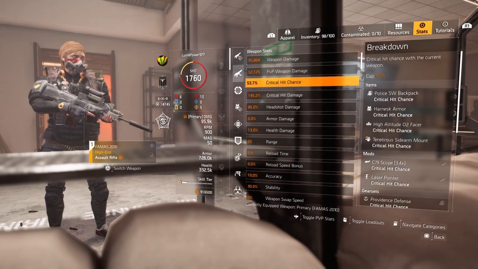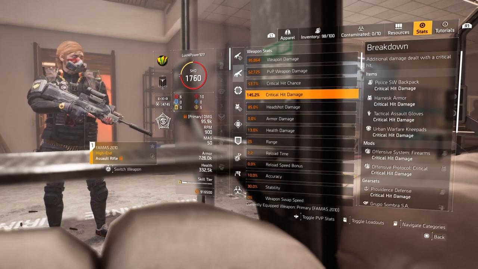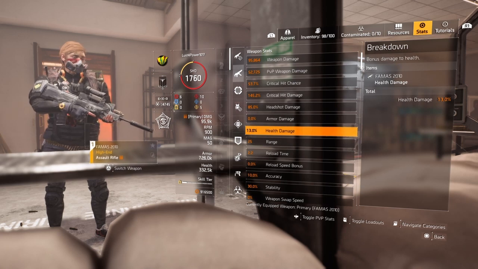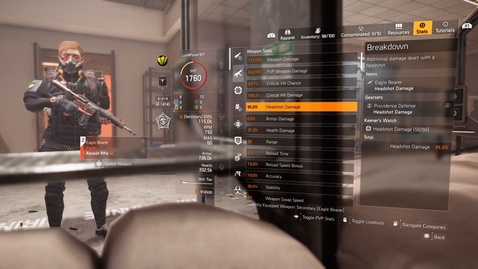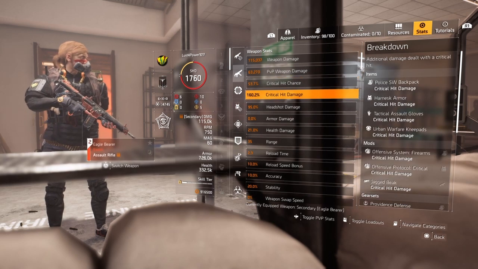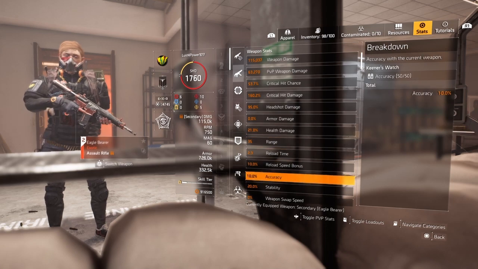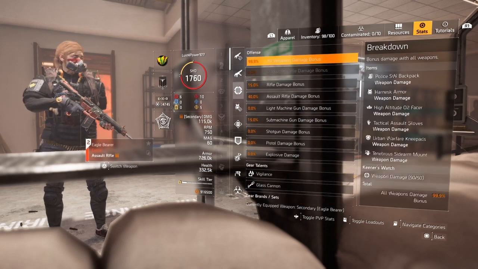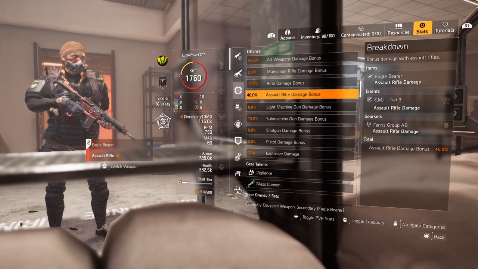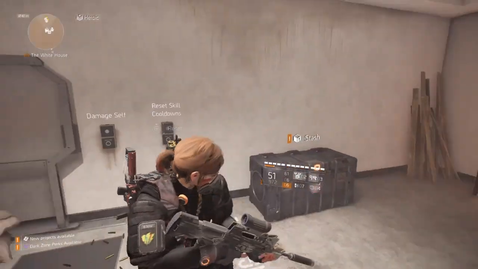We got 95k weapon damage, 52k PvP weapon damage, 53.7 critical hit chance, 145.2 critical hit damage, 85 headshot. And real quick, I'm gonna switch it over to the EB. We got 53.7 critical hit chance and 160.2 critical hit damage, 95 headshot. We got 99.9 all weapon damage bonus, and we have 40% assault rifle damage bonus. And that's the whole build, man.